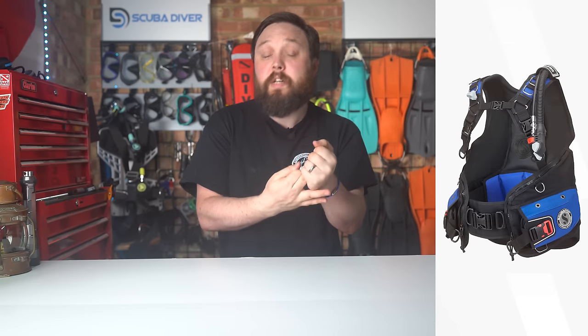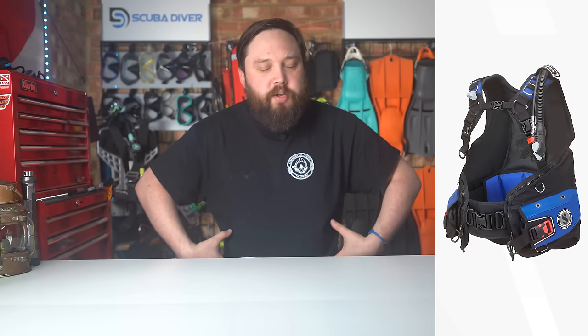There are three styles of recreational BCD, really. You get a jacket style, which is what most divers learn to dive with. You have this waistcoat thing that goes on you and the bladder inflates around you. You typically have side pockets around your waist and then just a cam band on the back to attach a cylinder, and that's it. The D-rings are where they are.